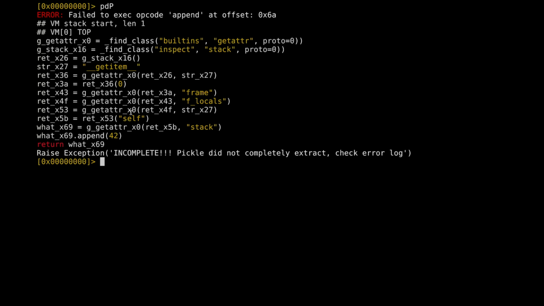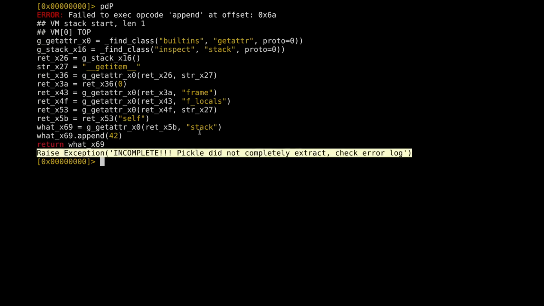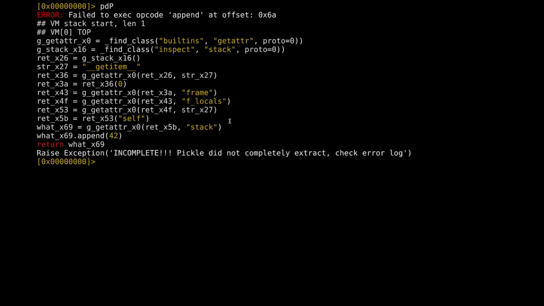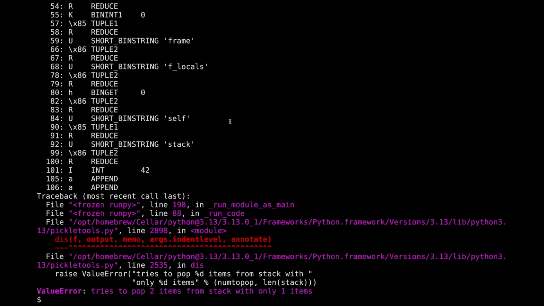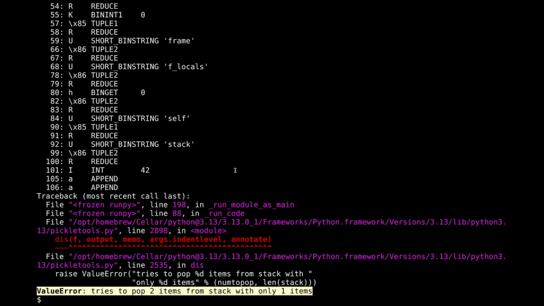So if we use the decompiler, it breaks and it does not reach the end of those appends. And so we could add any other instructions to the end of those appends, something malicious, for example, and my decompiler will never reach that point. It'll never get to the point where it's showing you the malicious code. Fickling messes up also, and so does pickle tools. And this isn't even using the memo trick I showed before. This is also getting angry because of the appends. There's not enough things on the stack to append.